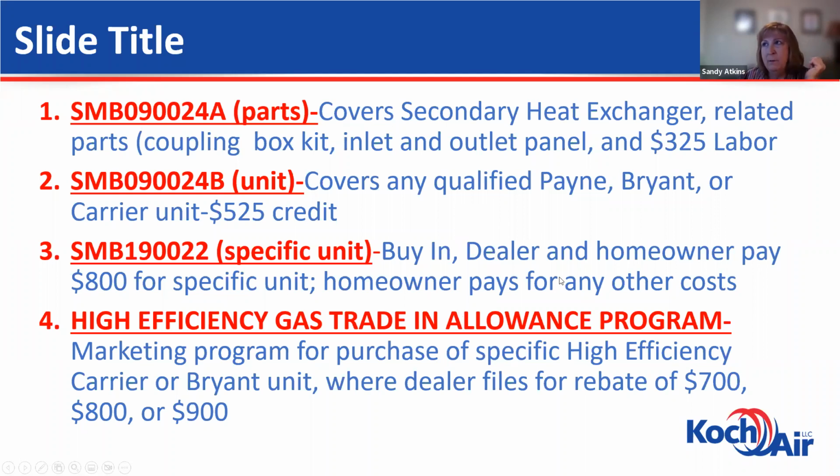And the A means that the customer can change out the parts. What that means is they can change out the secondary heat exchanger and related parts. And the related parts that it covers are the coupling box kit and the inlet and outlet panel. And it pays them $325 of labor towards a secondary heat exchanger. So you will notice nothing said anything about a primary heat exchanger because it's not covered under that bulletin.